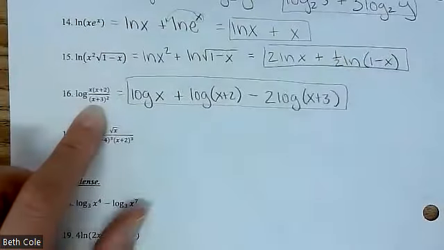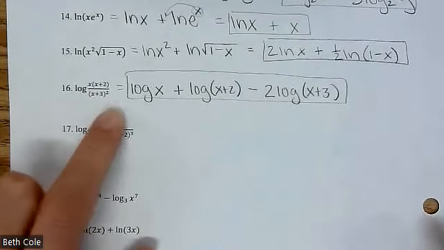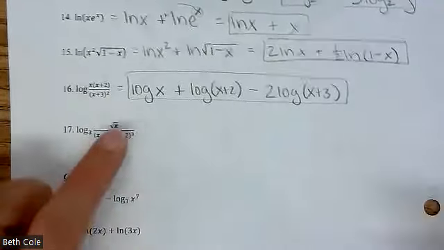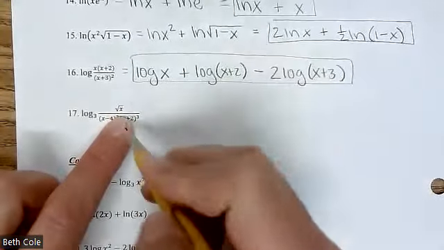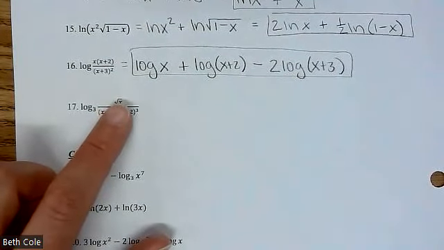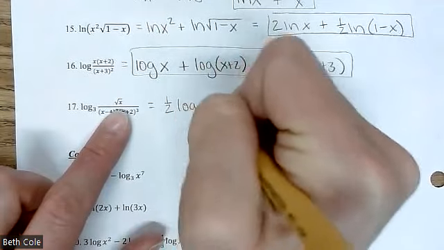Again, view it as like a little puzzle where you're just sort of rearranging anything. You're not doing any math, so to speak. It's really just understanding the symbols and everything. How many separate logarithms are we going to write for this one, do you think? 3. Good. Let's do the numerator. It's a square root, so what's the power? 1/2. So it's going to be 1/2 log base 3 of x.